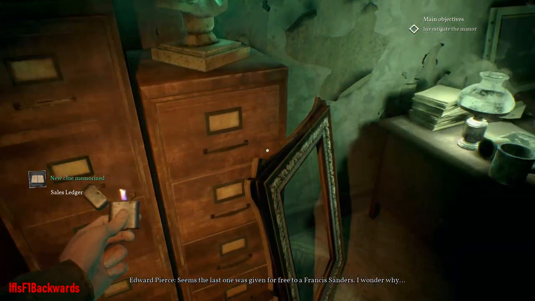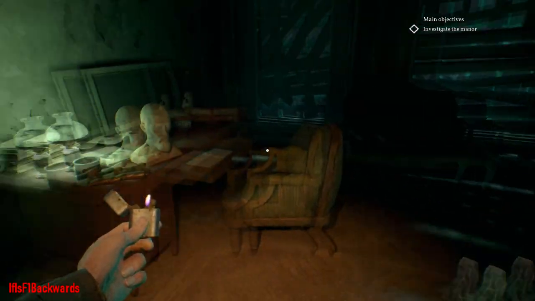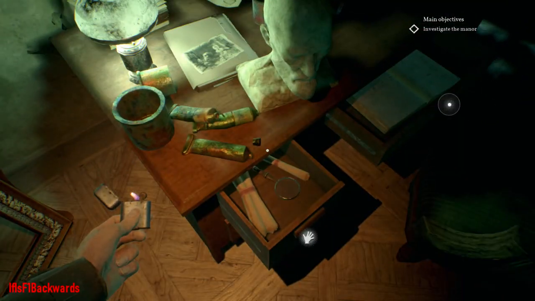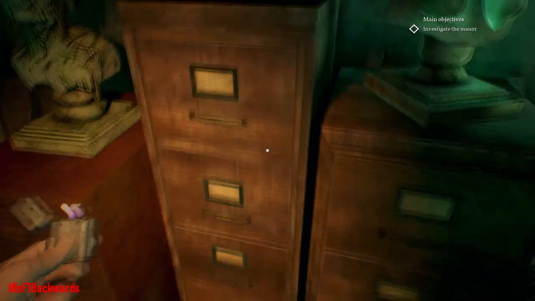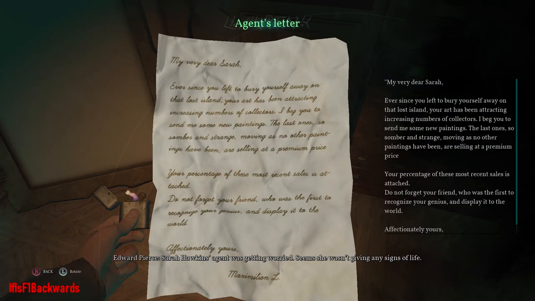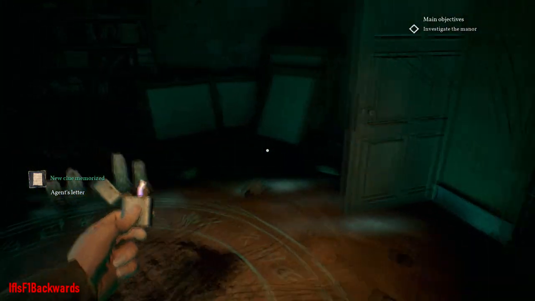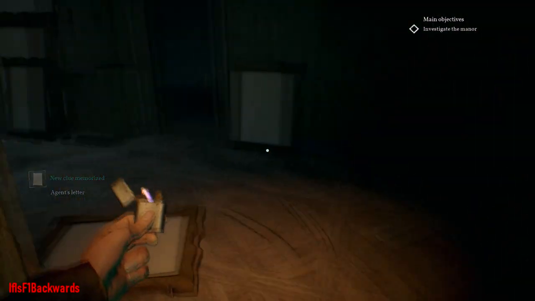And then in a filing cabinet, which is actually behind me. That's not a filing cabinet. I'll try that one again. It's on the bottom. There we go. We managed to get there in the end. We've got an agent's letter. Seems she wasn't giving any signs of life. So that's all the items we need collected in this room. So now we can leave.